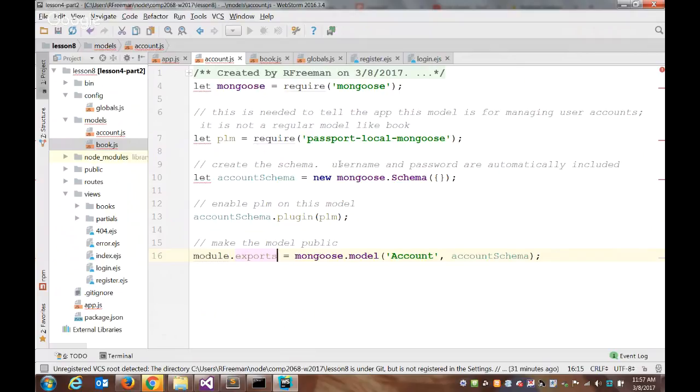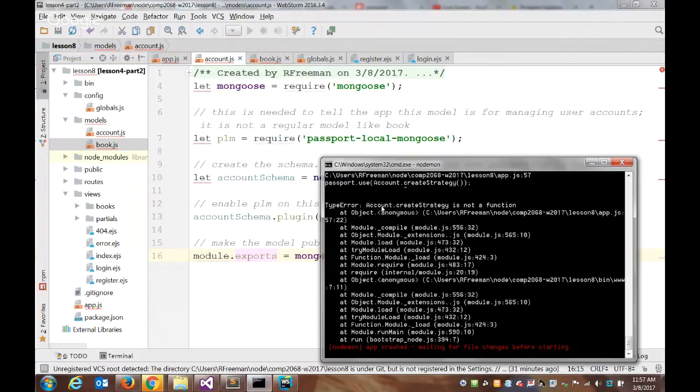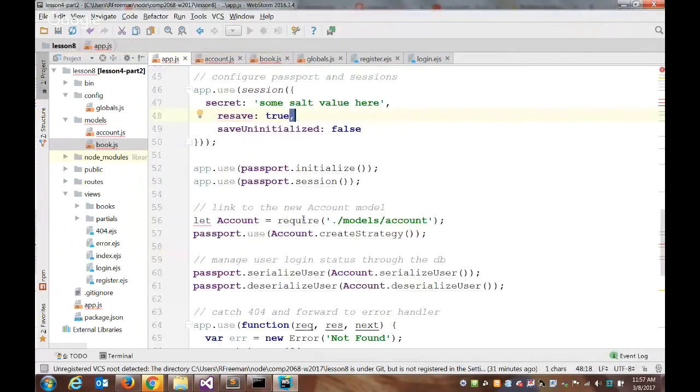We shouldn't have to. Obviously, there's something in app.js that isn't quite right because it's saying account.createStrategy is not a function. So let's see why. It's failing here.